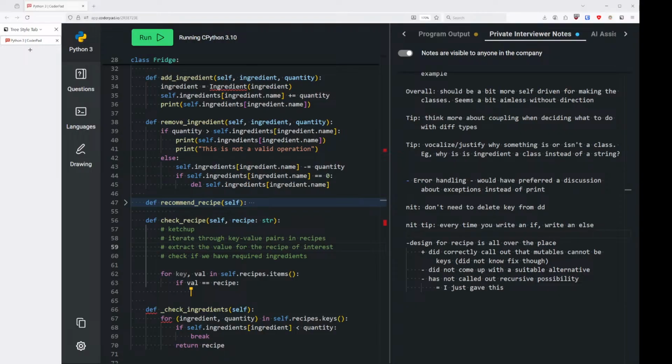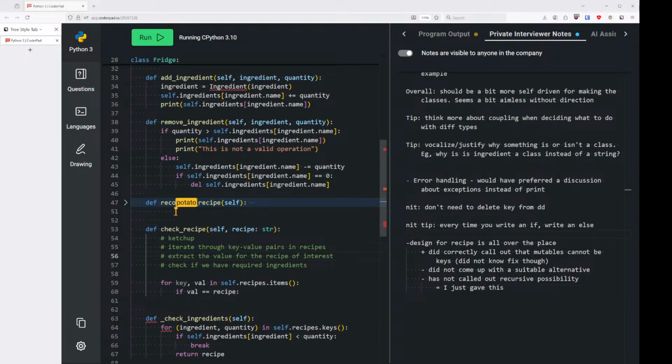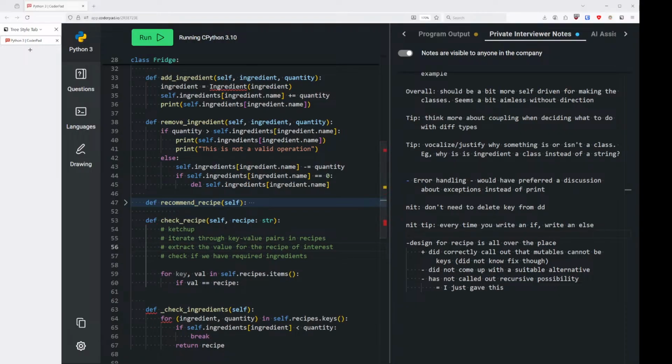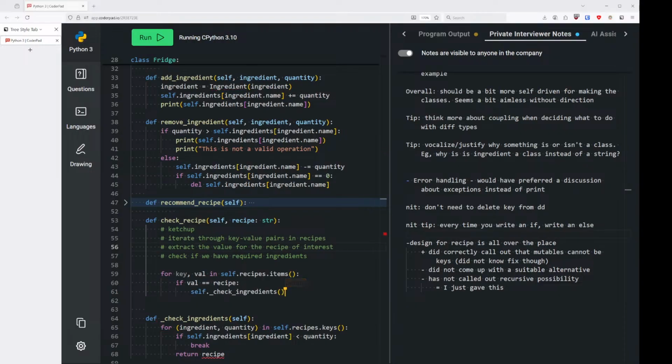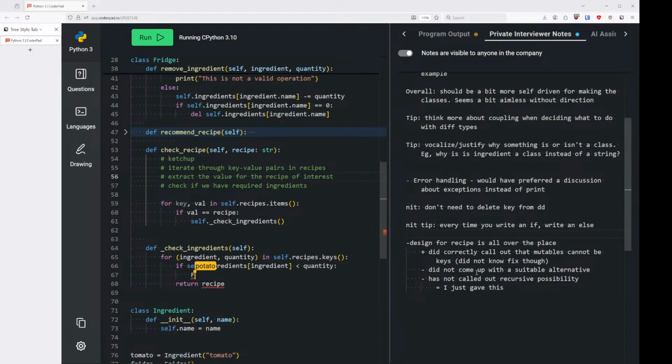Okay, so I'm gonna call this helper function instead, self dot check ingredient. And then I'll do the same thing here. Okay, let me return false here instead of breaking, and then otherwise I'll return true.